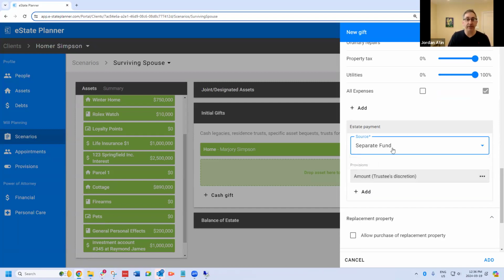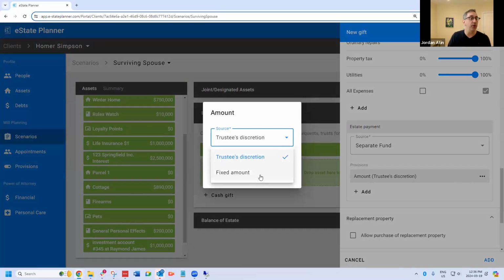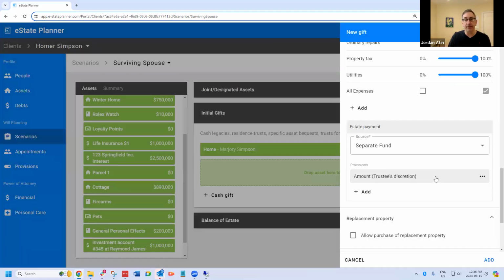If we want to set up a separate fund, we can either pick the trustee's discretion or put a fixed amount in a fund, set aside $100,000 to cover those costs, or you can leave it to the trustee to pick the amount based on a whole bunch of factors at the date of death, like the age of the spouse, the state of repair and condition of the cottage, a whole bunch of things.